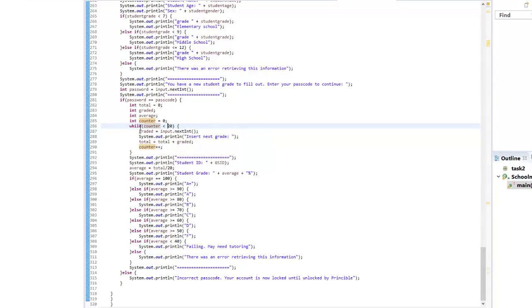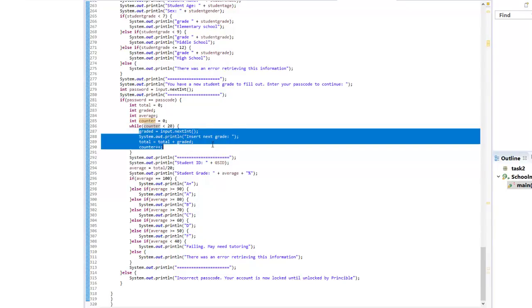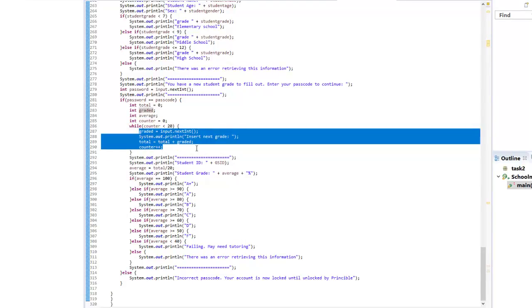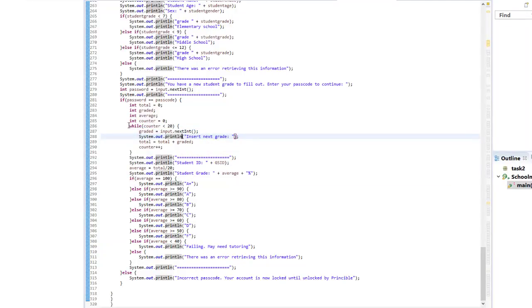Because basically, while will constantly loop these commands until this statement is untrue. As long as counter is less than 20, it will constantly loop these commands right here. However, if counter becomes greater than 20 or equal to 20, the while loop will stop and it will move on. So basically, once it reaches while, it'll constantly loop. Now, how does a counter add, you may ask? Well, first of all, I should explain what happens in the while loop.